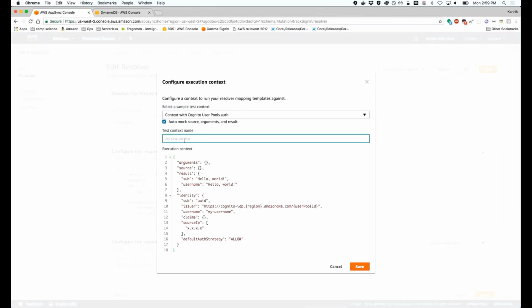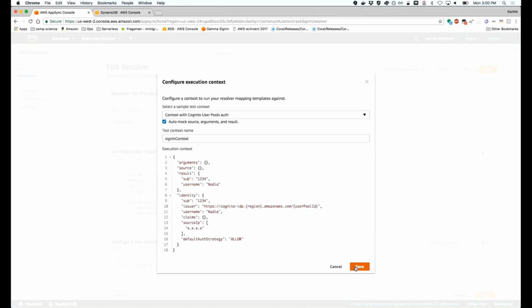I can create a new sign-in context, and because I'm using Cognito user pool auth, I'm marking the result and arguments and everything. So I'm going to say subject as 1, 2, 3, 4, username as Nadia, identity again as 1, 2, 3, 4, and username as Nadia.